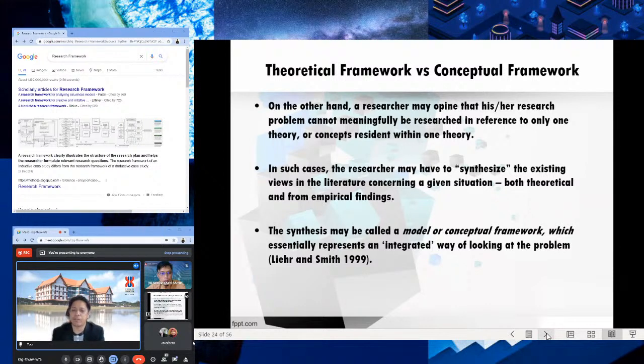Another thing that is also important when we prepare the research is that, at the end, after we get all those data, we can produce empirical findings, either to support, challenge or complement, and synthesize what we may call the model or conceptual framework. This is defined by other researchers also, such as Smith.